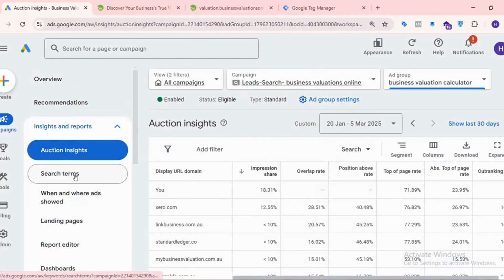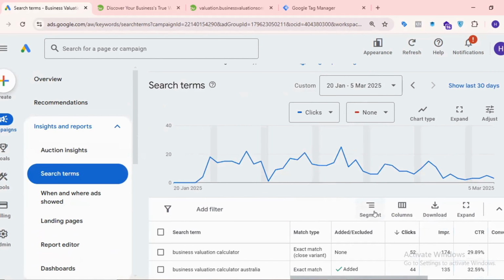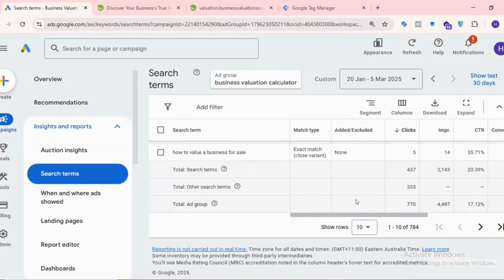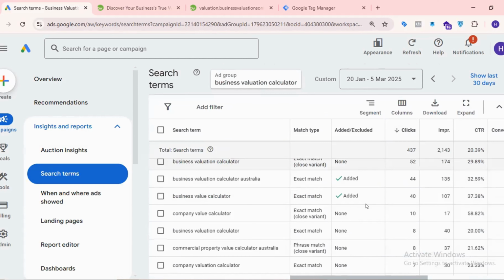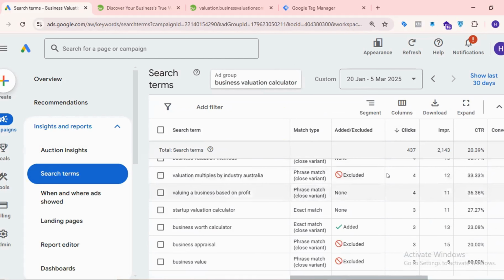Then if I show you the search terms, you can see over here we have added the necessary search terms. If I make this rows to 200, then you can see I have excluded some search terms which are not necessary.